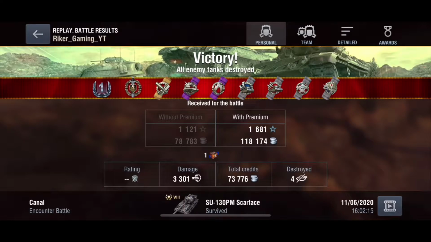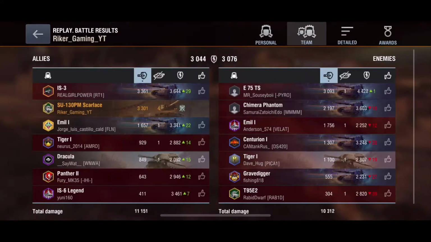And speaking of battles, for this one we did get the first class 3,300 damage. If you saw there, very good credits. And we did not get any tanks destroyed, it looks like. But we are second. No, we got 4 tanks destroyed. My bad, I was looking at the first spot on the leaderboard. We are second on the leaderboard, but we did get the win. And now it is time for the Skorpion G battle.